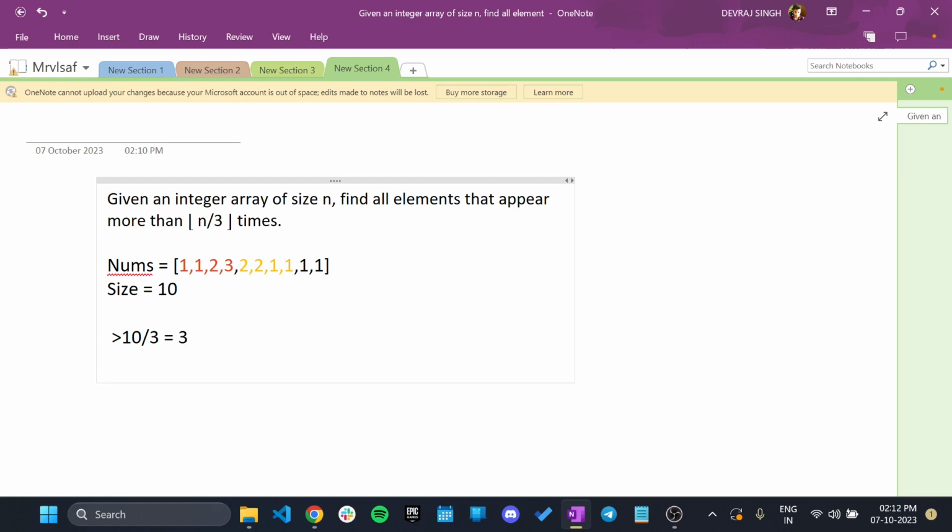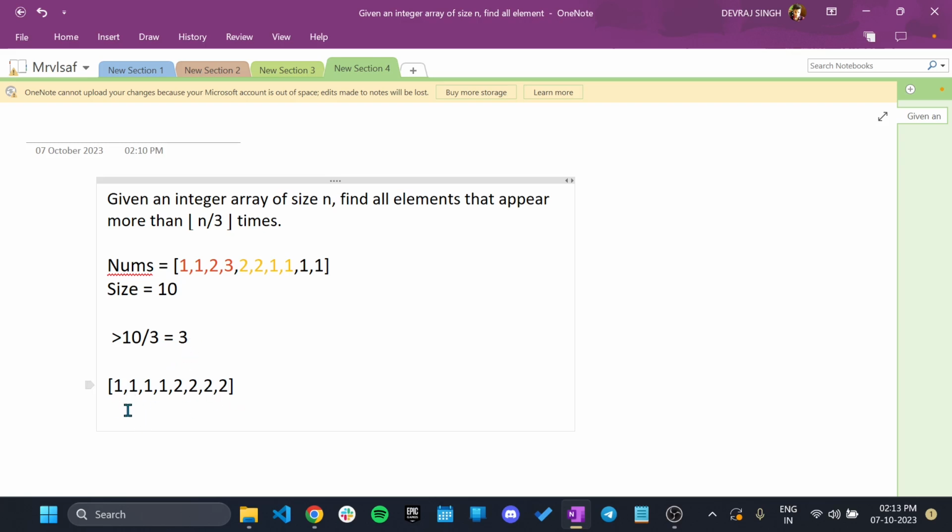Which is 3, so it has to occur more than 3 times. If an element in an array starts with 4, because it has to be more than 3 times, it has to be a minimum of 4. Let's take another element, 2, 2, 2, 2. So in this condition, 1 is a majority element because it is occurring more than 3 times. 2 is also a majority element because it is occurring more than 3 times.